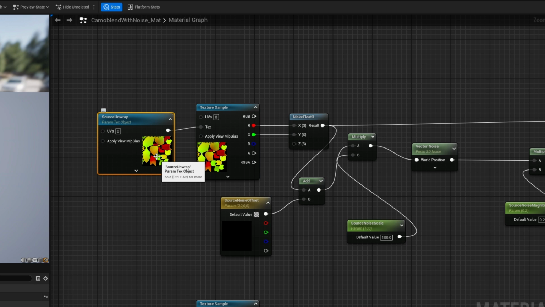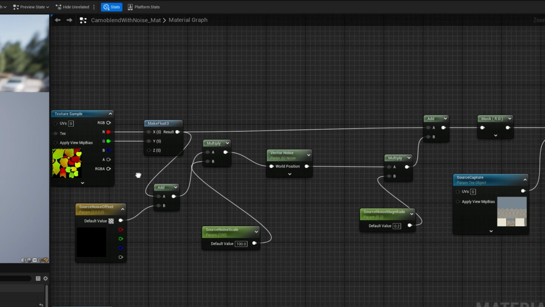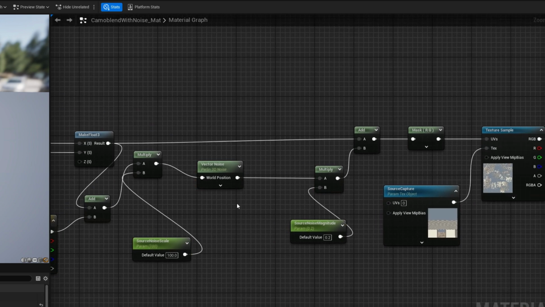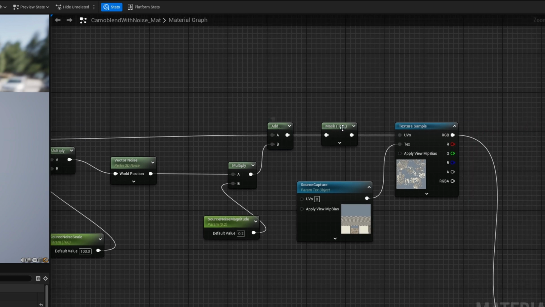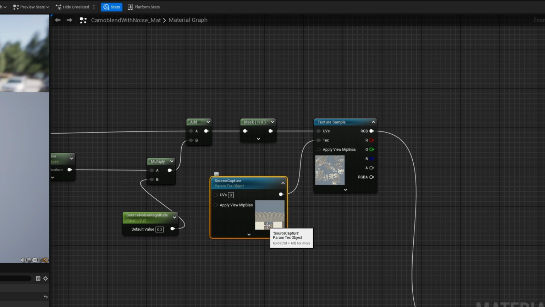So we're taking our source unwrap, which will look something like this. We're reading the red and the green values, which are the X and the Y coordinates of their original screen position. We're adding some noise, which we'll ignore for now. And then we are using those X and Y coordinates as the UVs to pass into this sample of the scene capture.